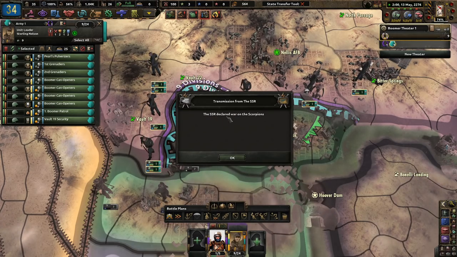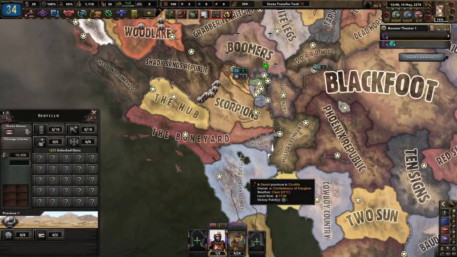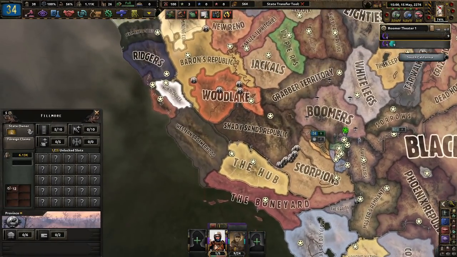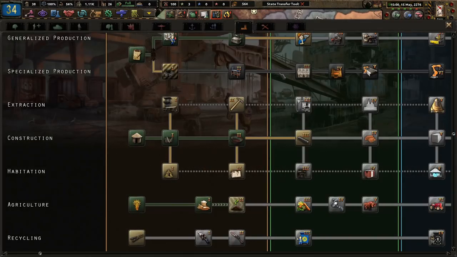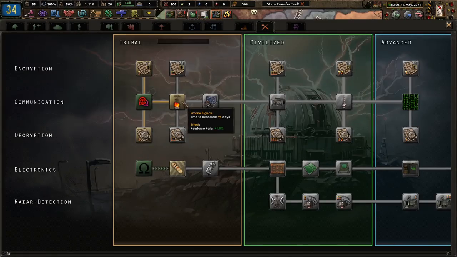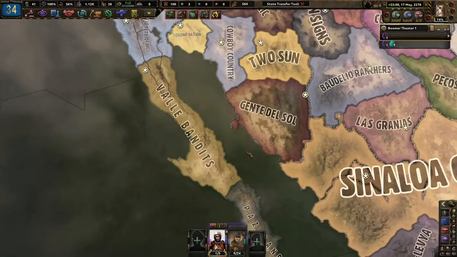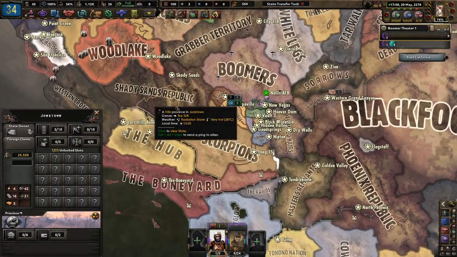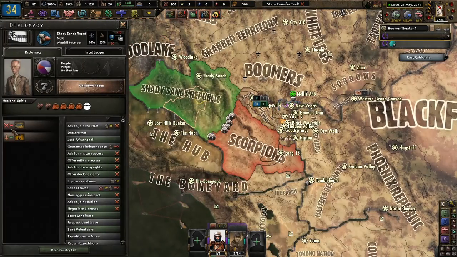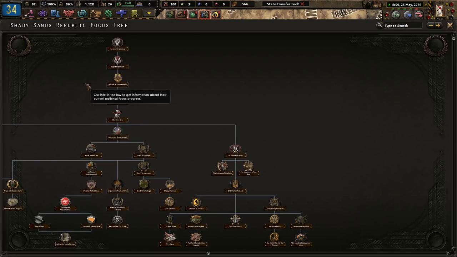SSR. I don't know where the SSR is. Declare war. Oh, wait, hold on. SSR. I forget. Where are they? It doesn't matter. More research? Thank you. Let's grab some reinforced crates, and we'll get some decryption, encryption, all that sort of good stuff soon enough. SSR. I remembered I saw it earlier. Oh, duh, Shady Sand Republic. What am I thinking of? I'm thinking like SSR, like USSR, or Lithuanian SSR. I know Lithuania usually isn't in America, but whatever.